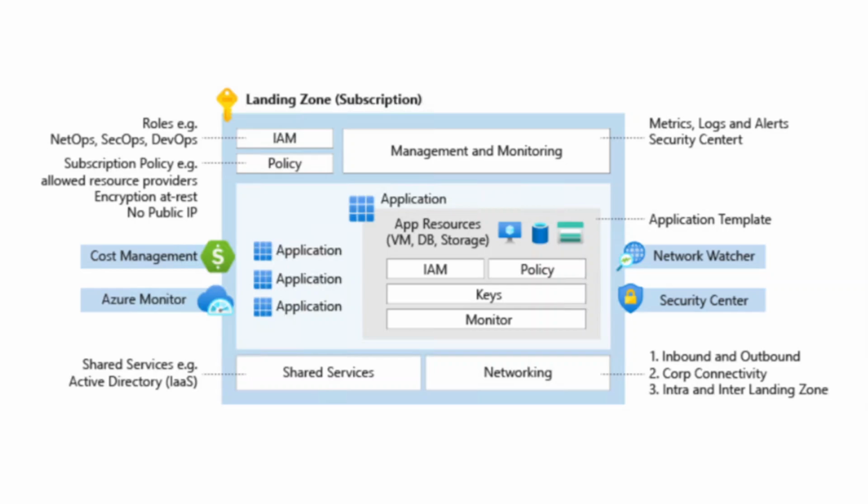Network Watcher comes into place when we have networking in place and we want to see the traffic flows, right? We can display the source and the destination, and see if the traffic is able to flow from source to destination. So there we can have Network Watcher in place. And again, management and monitoring, which I already told you about. When we do Azure Monitor, we can configure alerts, we can configure Log Analytics and Security Center, right? So this is a complete set of services, the minimum set of services that we ought to have in one subscription landing zone, right?